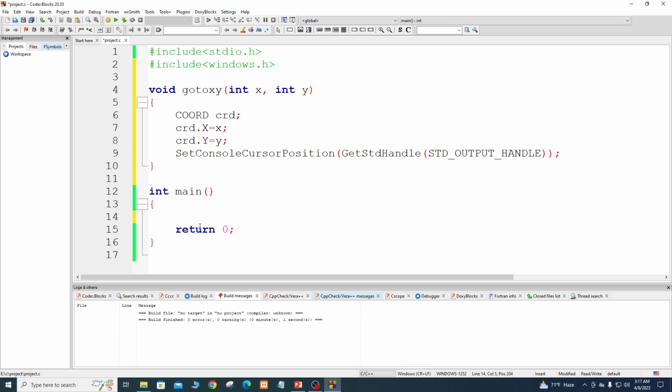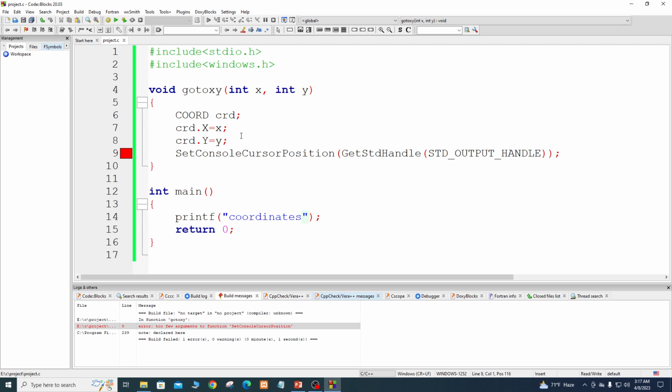So I just want to print something that will set our position for the cursor in our console. Printf, coordinates.